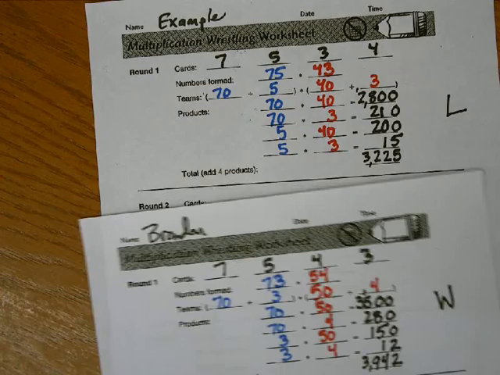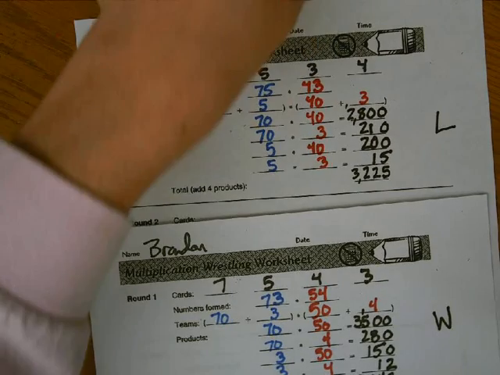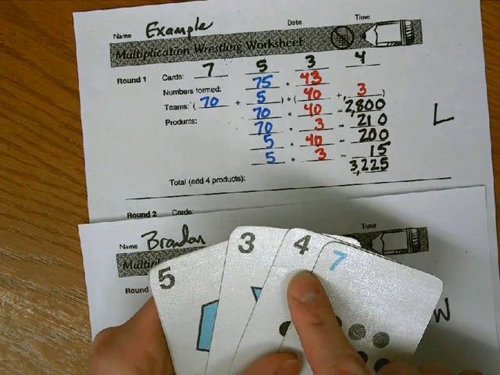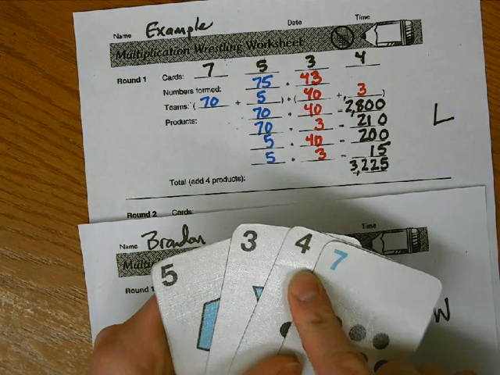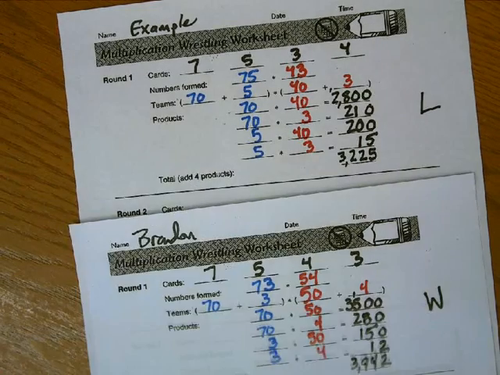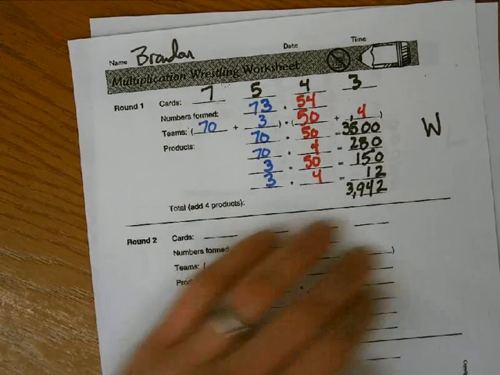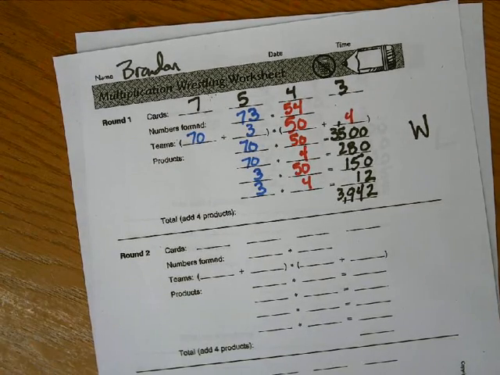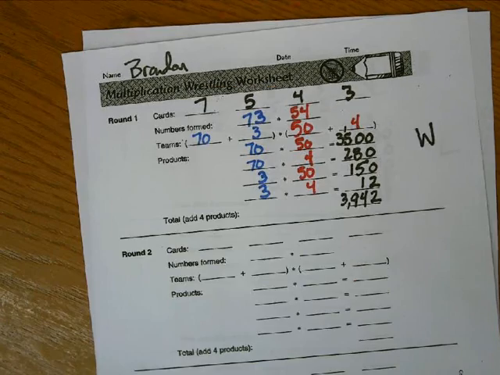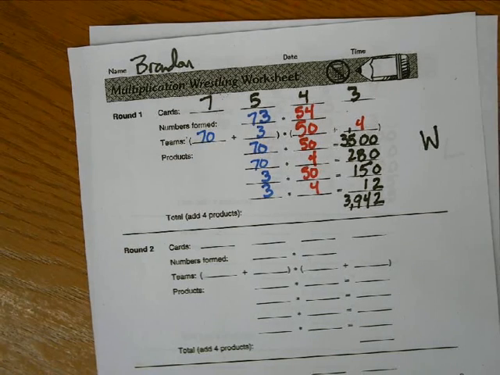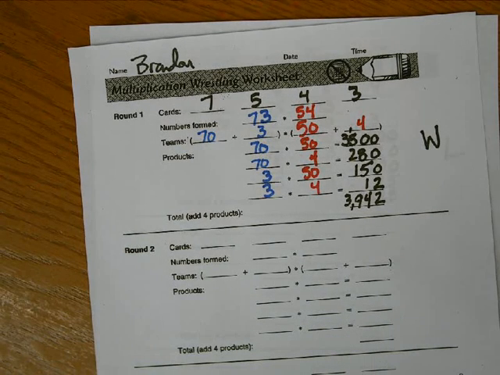The other thing that I need you guys to remember is that I wanted to show you how to play and I wanted to show you how it does matter if you have the same cards. If you draw the same cards, you might get a different answer. However, if I was playing this, and as you will play this against one of your classmates, you will draw four cards and then your partner will draw four different cards. Okay? So this was just an example. You'll actually want to draw four different cards for each person for each round. All right. Good luck.